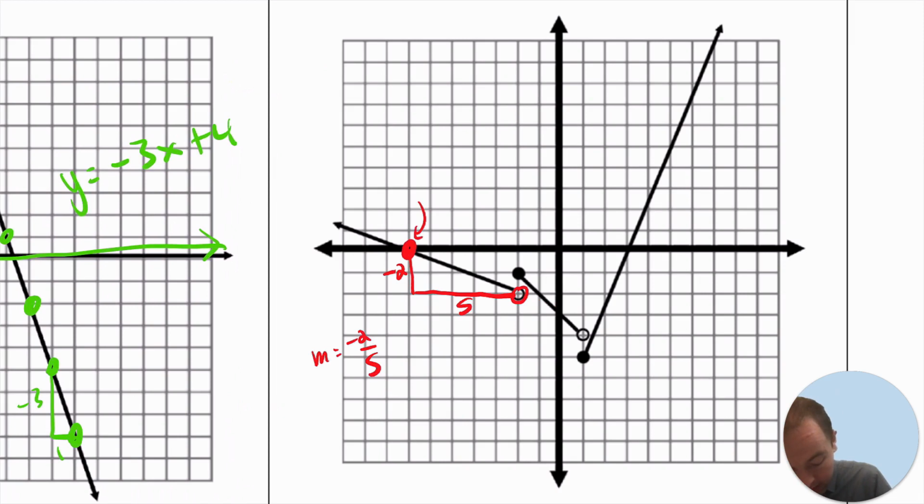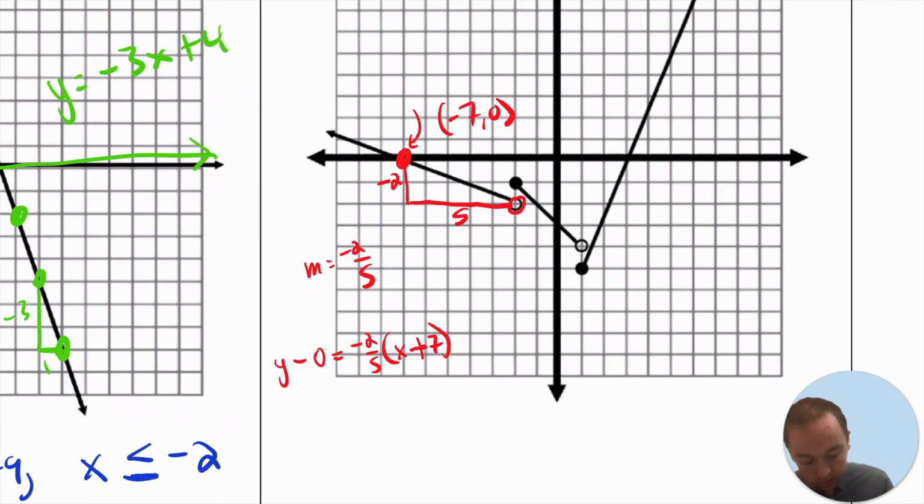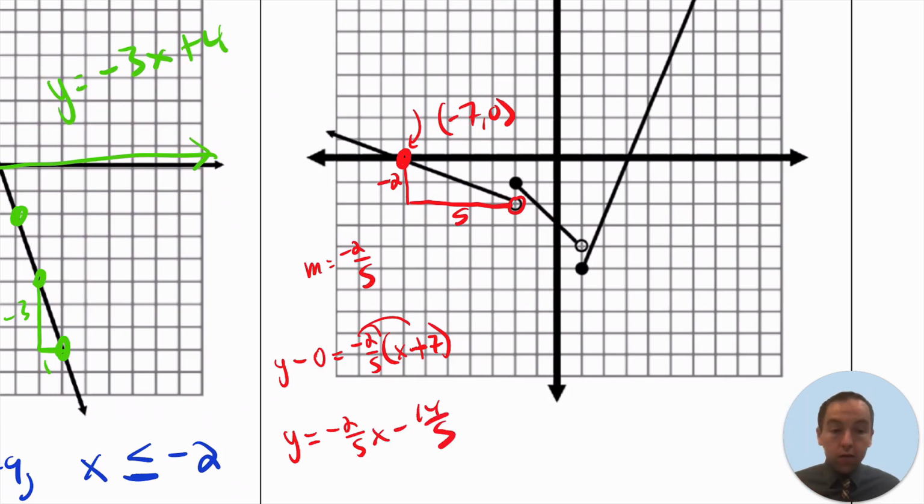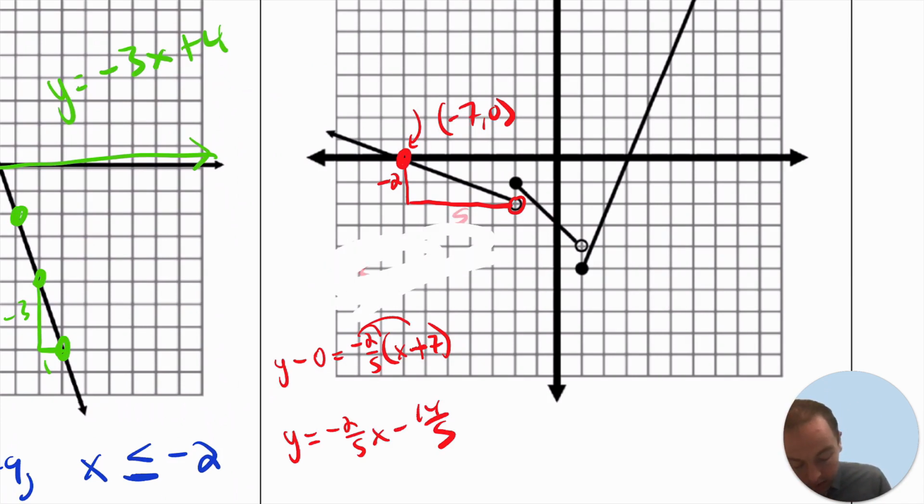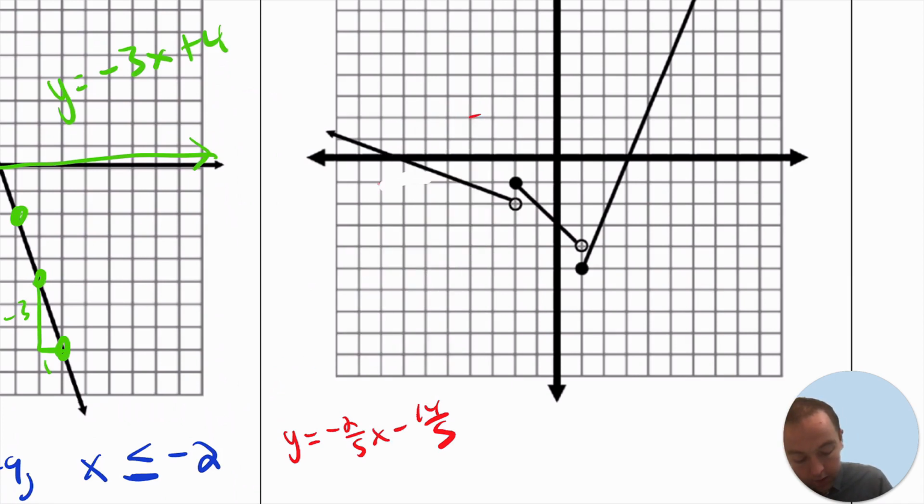Recognizing that the slope is -2/5, and choosing a point somewhere on that line, like this point right here at -7, then y minus the y coordinate is equal to the slope times the quantity of x minus the x coordinate. So minus -7 means plus 7. If we simplify that, y minus 0 is just y, and using the distributive property, we get -2/5 x minus 14/5. There you can see that -14/5 ends up being that decimal y-intercept we get right there. Alright, so now we've got the equation for that red condition. We'll acknowledge the domain restriction a little bit later on.